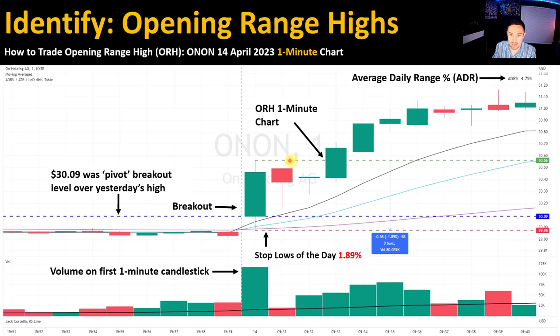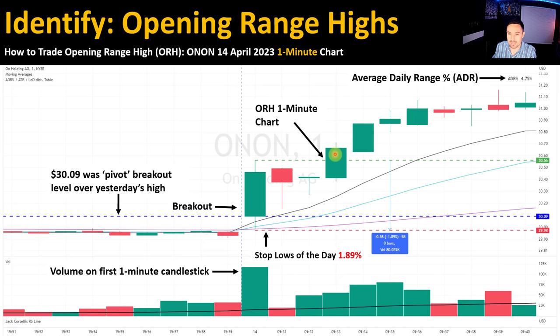This is the entry. Now, that's the opening range highs, but we've also got to start thinking about controlling risk. I'm jumping ahead a little bit and bringing in controlling risk here as well, because I can't just teach you the identify part without the control part. There is a specific section on controlling risk and thinking about risk, but we'll catch up a little later. So here is the opening range high on the 1-minute chart. It's through here. So the entry, there's probably going to be some slippage, no doubt, is 30.56.